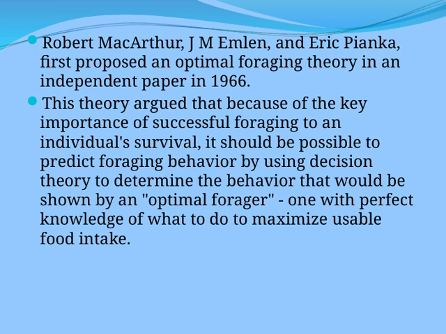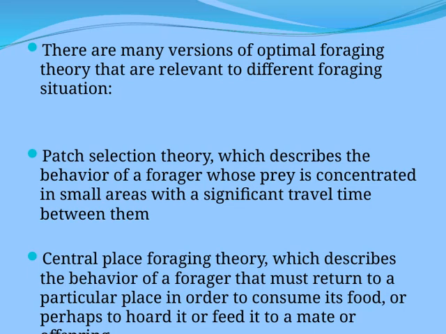There are actually many versions of optimal foraging theory, each relevant to different foraging situations. One important version is patch selection theory. This explains how a forager behaves when prey is concentrated in small areas, and there's a significant amount of travel time between these patches. So, the forager has to decide when it's worth it to stay in a patch or move on to the next one, balancing the energy gained with the costs of traveling.